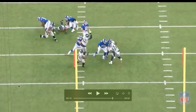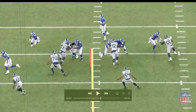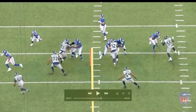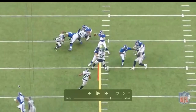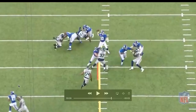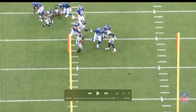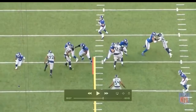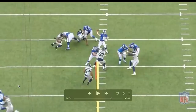But when the time comes to make contact, you can see he still does the same thing he did his rookie year — he dips his head, bends at the waist, and his arms go wide instead of straight forward. You can't really see his strike point; his arms go outside the framework. Clark gets first contact and really Flowers is just completely negating all of his natural power. But even with all of that, he still does enough to push Clark off, move him back inside where Jerry can help, and the ball gets out on a dart from Eli to Roger Lewis, which sets up the touchdown pass on the next play.